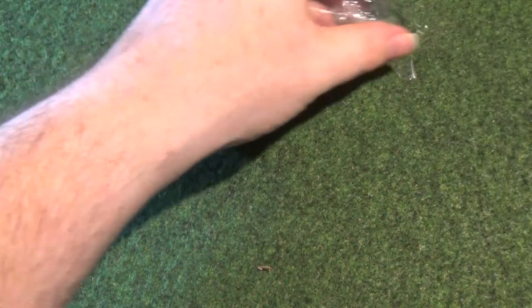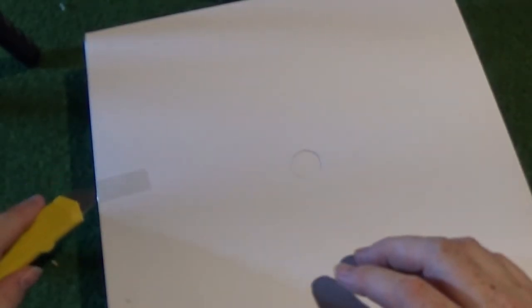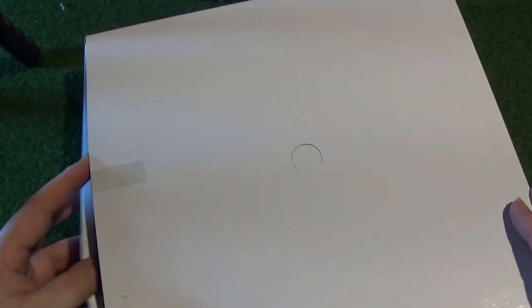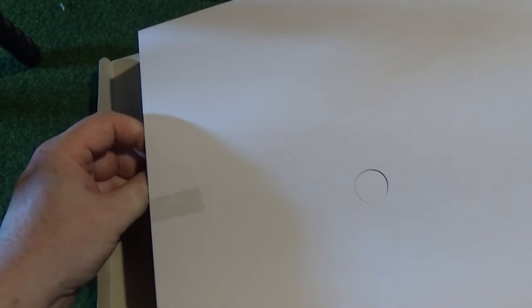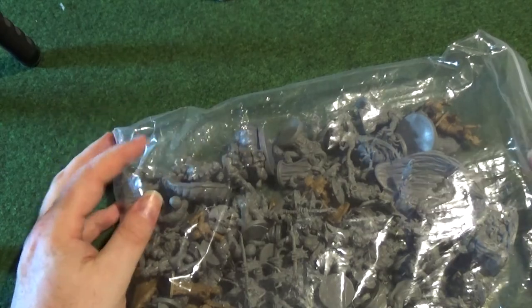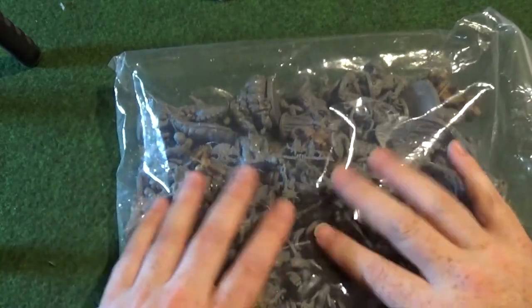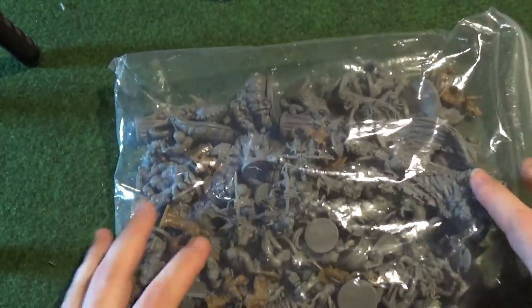And now we can get out the big white box. Let's raise the camera a second. Okay. Here is the big white box. Let us get our knife of opening. And what we have inside is a bag, and it's a bag full of miniatures. There we are. We're going to have some fun looking at these.